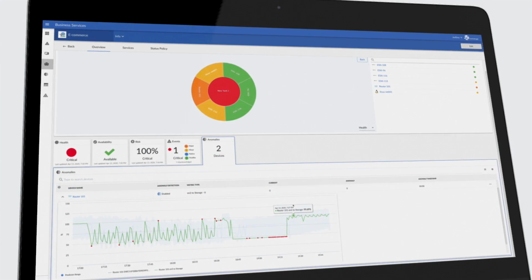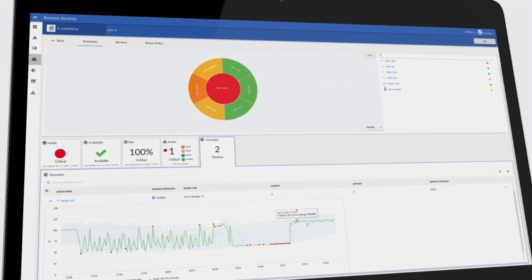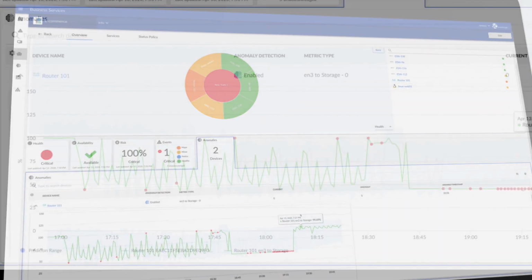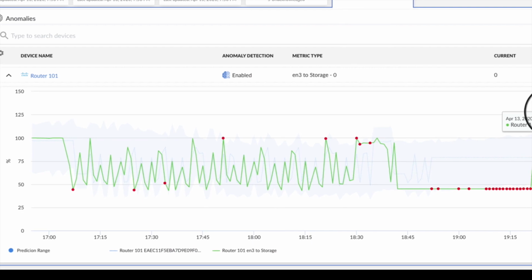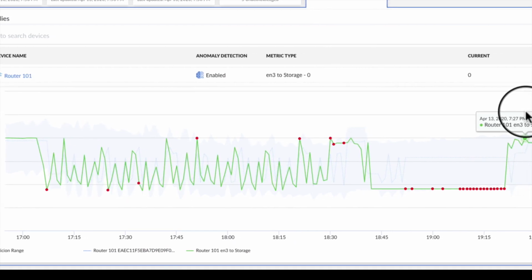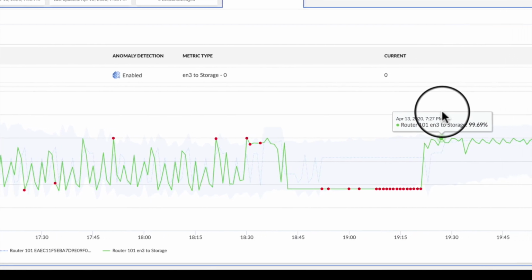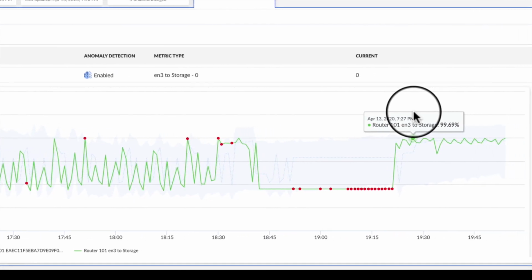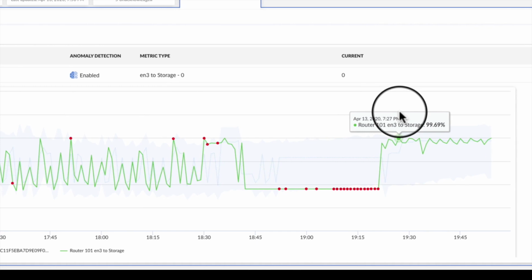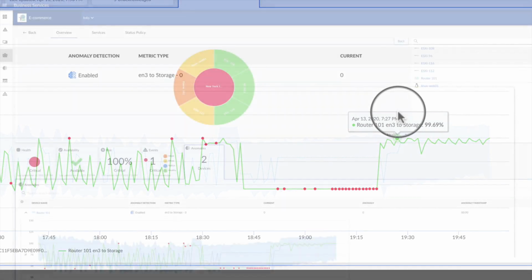What is crucial about this ability is that SL1's machine learning was applied to the raw performance data, not on static or baseline-based events like other products. Therefore, ML systems that depend on events from legacy monitoring systems never catch anomalous patterns in the raw data and miss entirely these types of behavioral anomalies.